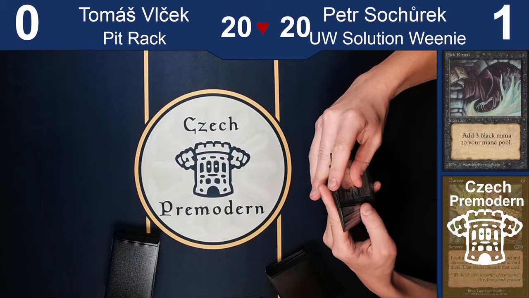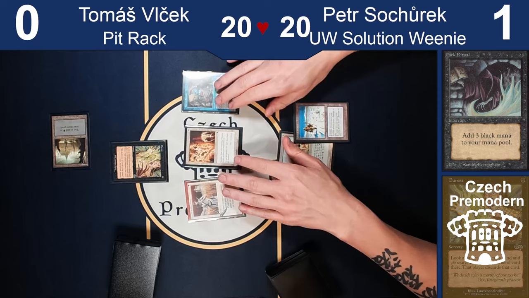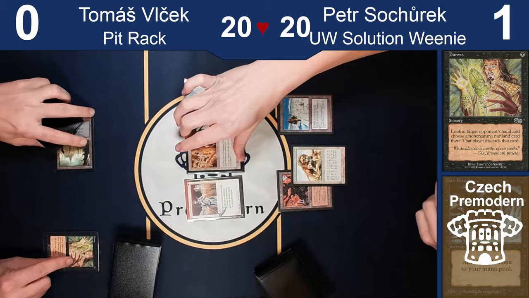So I will start. We both went down to 6, and I'm going to see what Petr has to offer. Three options: Swords, Cleansing, and Fact or Fiction is 2 lands. I think I'm just going to take Seal of Cleansing. That's not what I wanted to see. Please, can you leave it open? Yeah. Thank you.